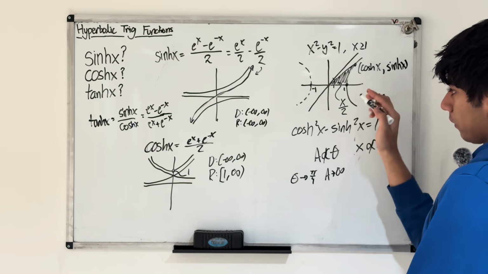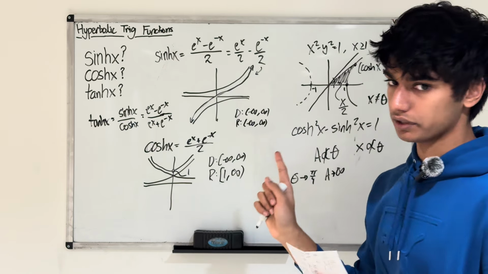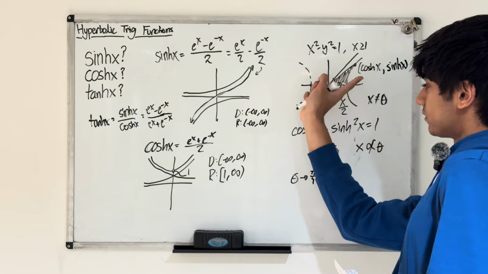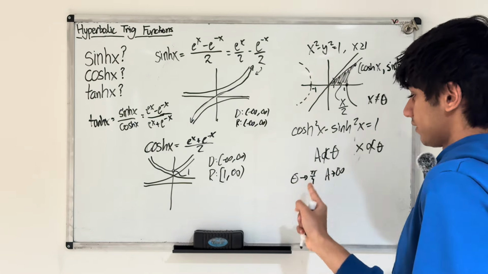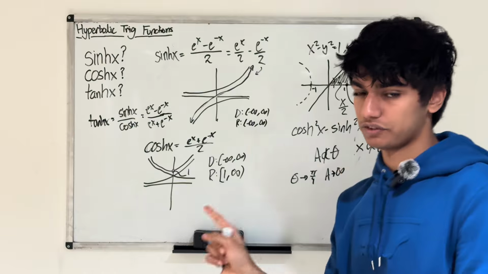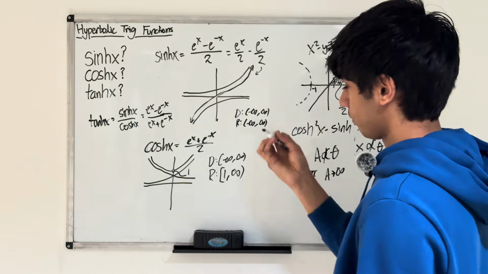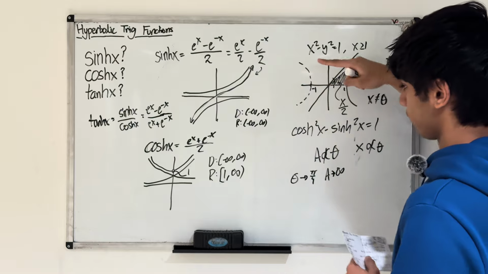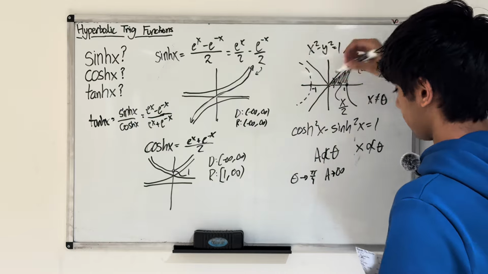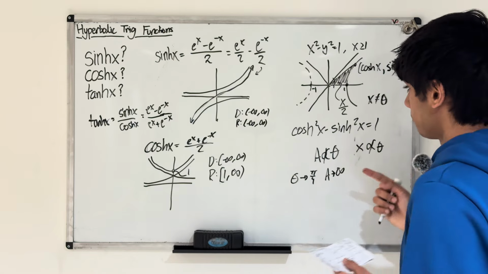But if we look at our function, tangent is going to be the slope, sine divided by cosine. And so we can see that our slope is going to reach y equals x. It's going to keep increasing to theta equals pi over 4, and once we reach pi over 4, our slope is 1. So our max output is 1. Our min output is also negative 1, because we have another asymptote this way. So our min output is negative 1.